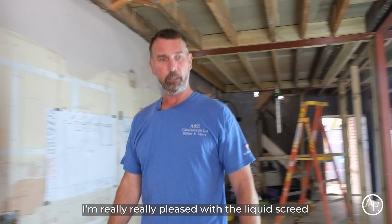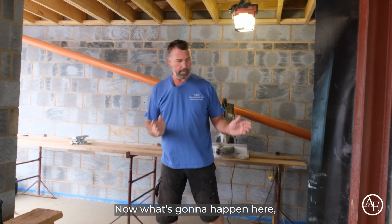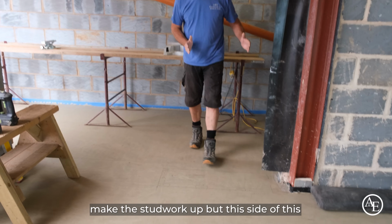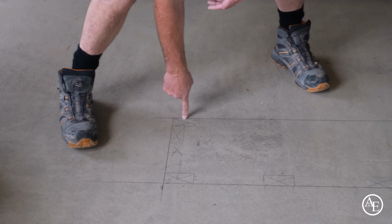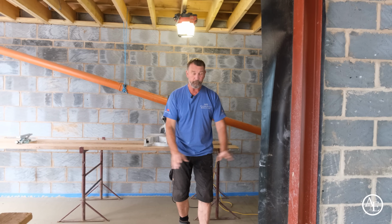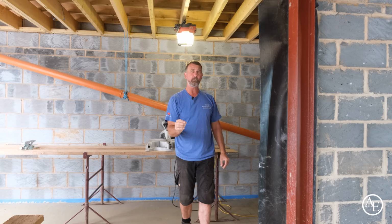I'm really pleased with the liquid screed. It's turned out beautifully. Now what's going to happen here is we're going to make the stud work up. Look guys, look how wide it is. This is going to be the actual frame, how it's going to be made up, and then inside here we're going to make this bookcase with adjustable shelves inside, and then we're just going to slip it in and frame it with a concealed plasterboard bead. It gives you a shadow line all the way around instead of putting architrave around it.